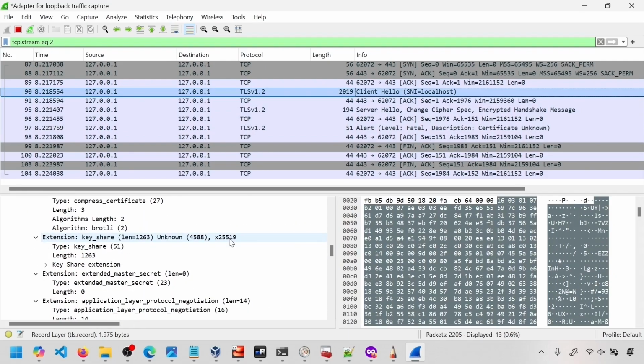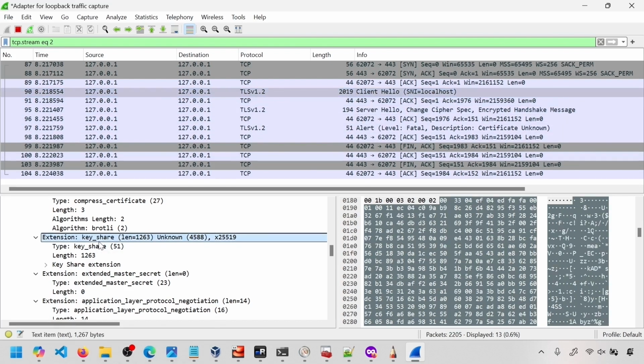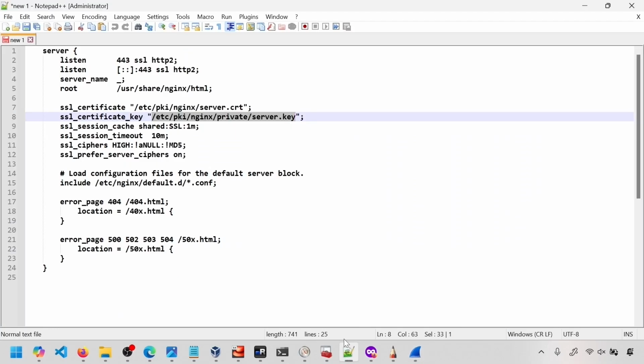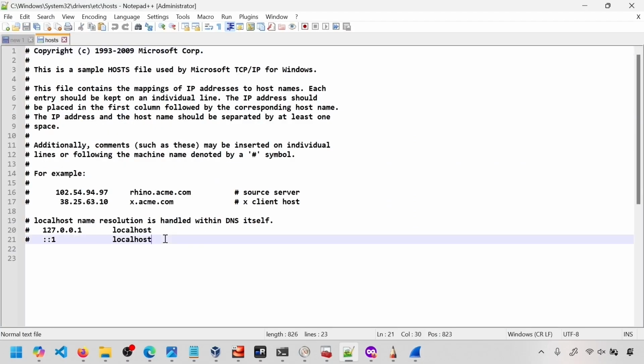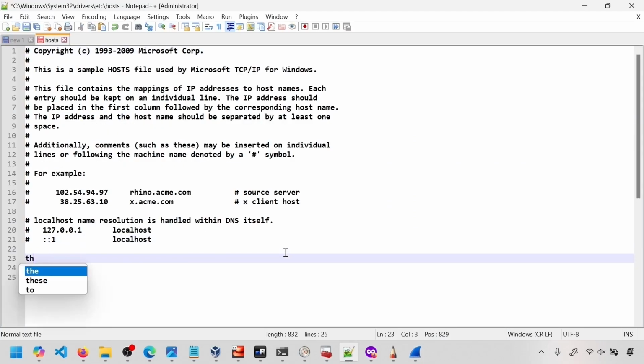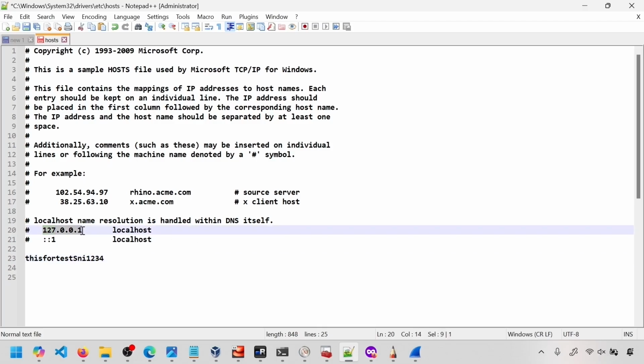Now what we can do is change this SNI to something else, and we will see how it gets changed when the DNS resolution is modified. So we are going to the same file, the hosts file, and I'm going to add this, for test SNI 1234, and we are going to put that for localhost.